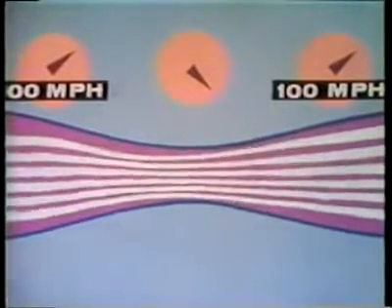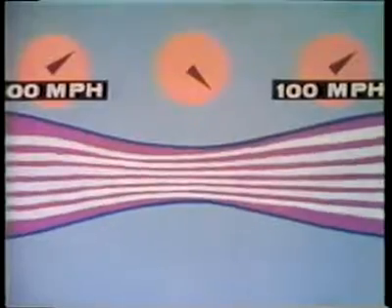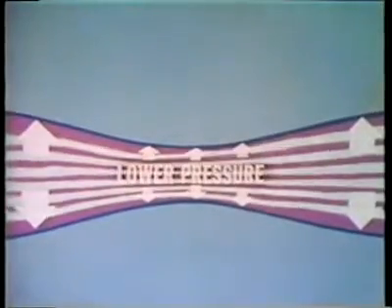But the interesting thing is that in order for the air to go at the faster speed through the narrow part, something has to balance this change in velocity, this speed difference. What changes is the air pressure in the narrow part. This pressure is significantly lower than the pressure at either end. But what does this have to do with flying? If we cut the model in half, we would have a profile similar to an aircraft wing section, called an airfoil.